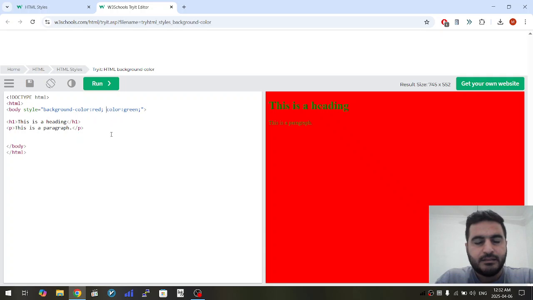Also, I can delete this gap between these two properties, and I can click the run button, and nothing has been changed because it isn't necessary.